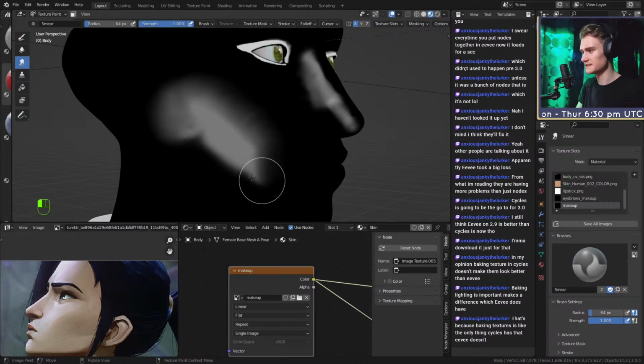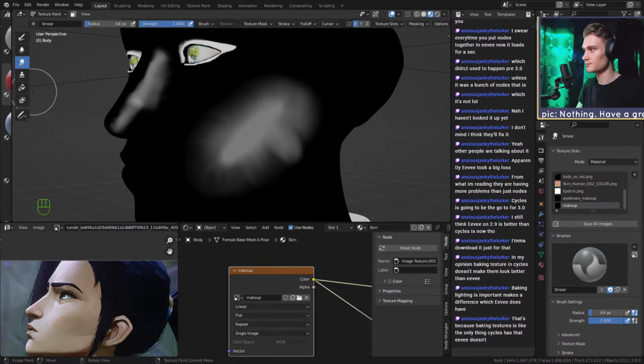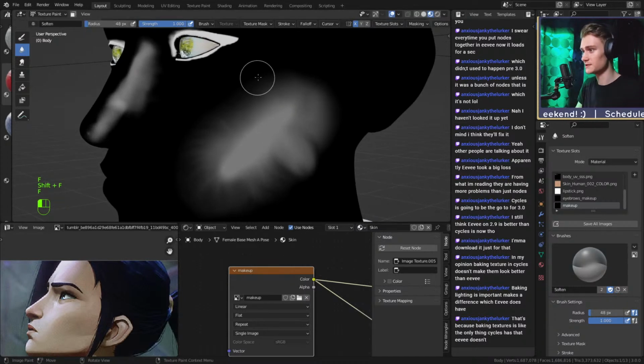You can still bake textures in Eevee though. Baking textures is not really tied to Cycles. Eevee should also be faster with baked textures. Baking only really means that you turn procedural textures into actual image textures, basically. Or whatever you want to bake. Depends on what you want to bake. If you do it with textures, then you basically put the math into an image texture.